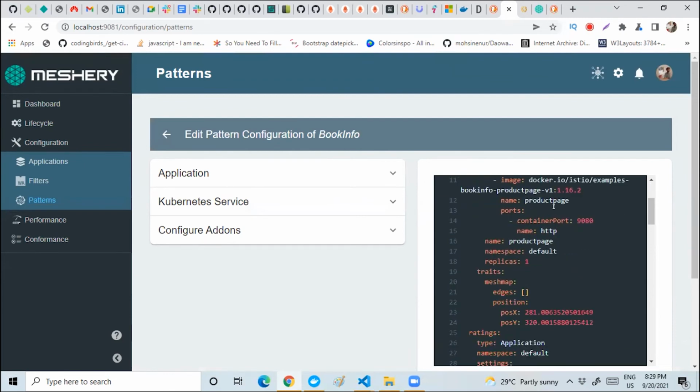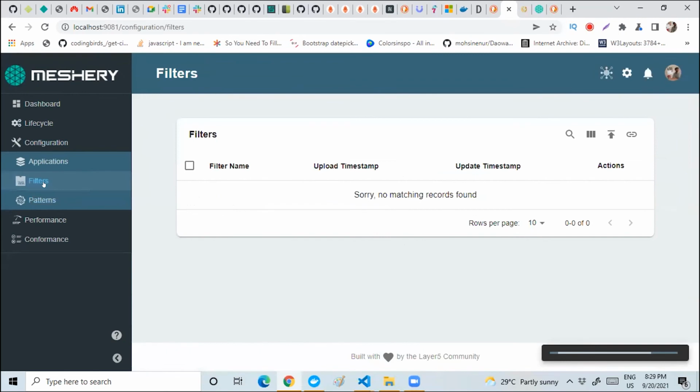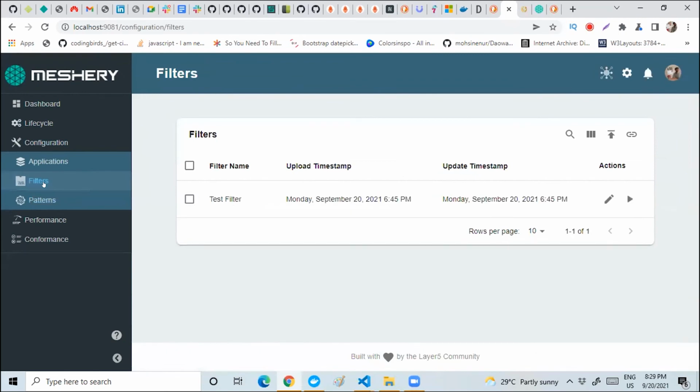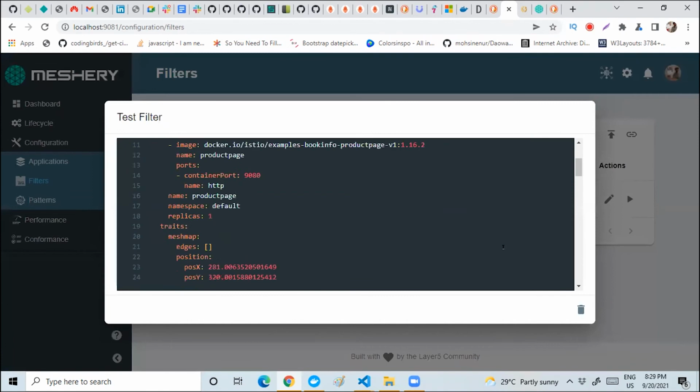So this is a workflow for patterns, and filters doesn't have this workflow yet. So I think I'm supposed to be implementing that for this as well. Right now filters brings up a modal like this, and there's just an option for direct edit. And one more thing I noticed is filters has only a delete option here. We don't have an update option here.